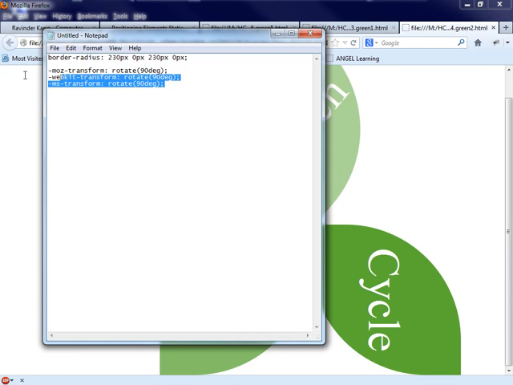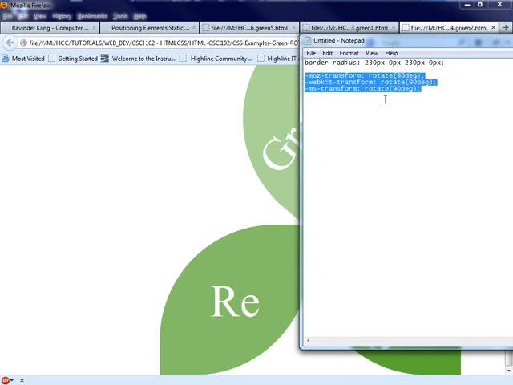So this will allow you for that object to be rotated and appear correct on all the different browsers. So you would need to make sure you position it correctly, you've got the correct parts of that border radius applied, and then you have to rotate it.